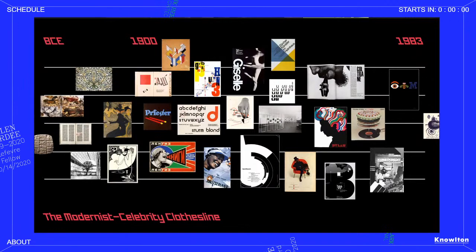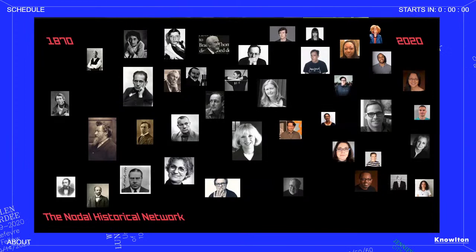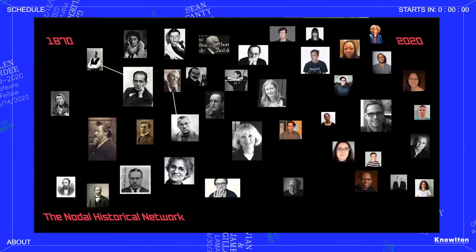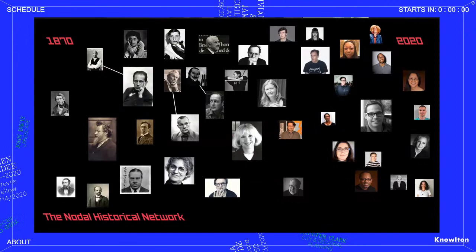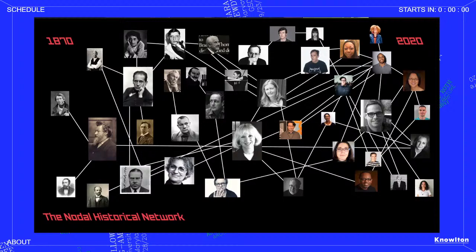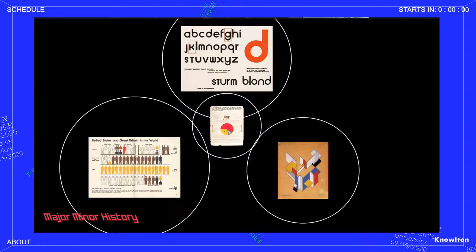So what if you had a design history framework that is more nodal, like this idea of a chosen family? We can think about influences like Gropius and Herbert Bayer as student and teacher, or Josef Müller-Brockmann and Max Bill as contemporaries, or Carl Gerstner and Armin Hofmann as colleagues at the same school. And then suddenly you can create your own chosen matrix. I can choose Du Bois, even though he never was my teacher, I can add him to my network. And I think particularly in these conversations around the decolonization of design history curriculums, once you introduce an element like Du Bois, there's suddenly a reframing of what's considered major and what's considered minor.